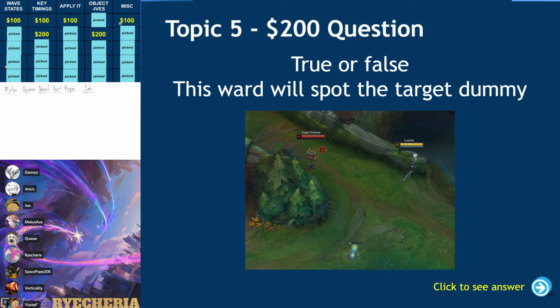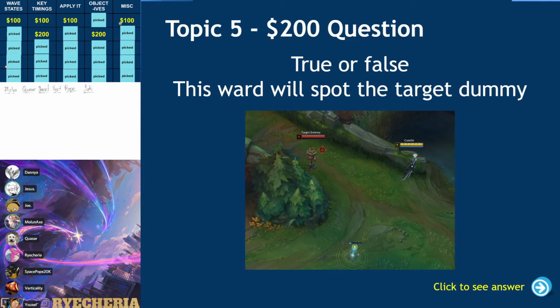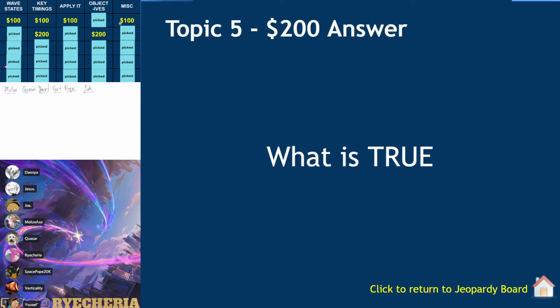True or false? This ward will spot the target dummy. I swear Rope and Yuki answered before. Yeah, Rope and Yuki clicked it early. Mullen, go ahead. So the blue ward down there and the target dummy. Mullen, if you get this, I'm firing you. True. It's true. Good job.